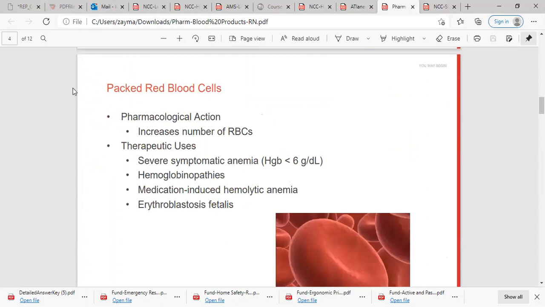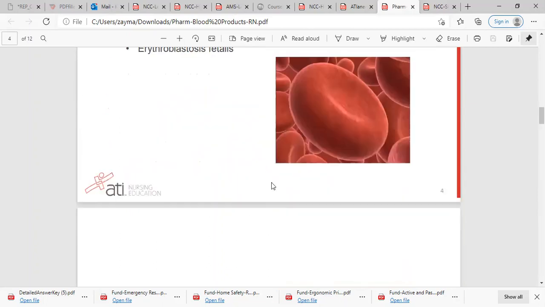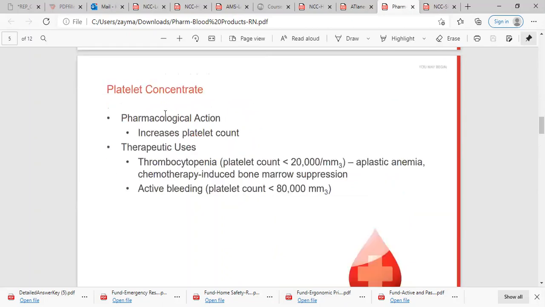Packed red blood cells is going to be the main one you're going to see being transfused for anemia. Again, the national guideline is hemoglobin less than 7. I would say less than 6, that is really cutting it close. I would go with the national guideline, less than 7. But either way, severe anemia. Basically anything with anemia will be a reason why you're getting packed red blood cells. Platelets, I already said, would be for thrombocytopenia, a person with low platelet count.